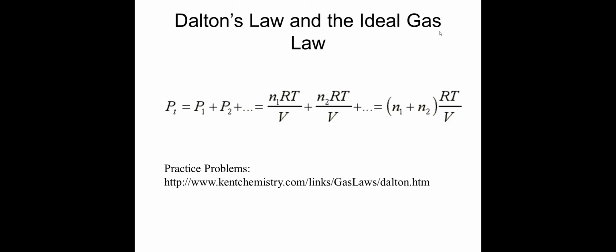So this is how you would calculate the pressure of each one of those gases that you add to a total pressure when using Dalton's law. And we can keep it as simple as N1 times R times T divided by V, being for pressure 1, and then plus N2 RT divided by V as pressure 2.